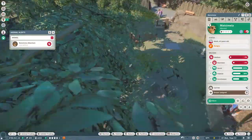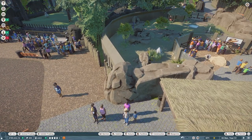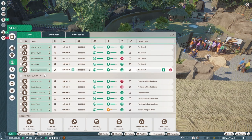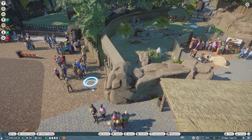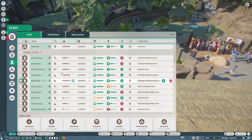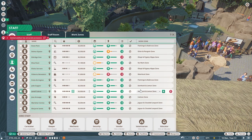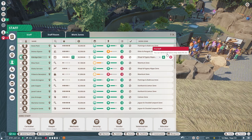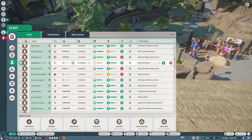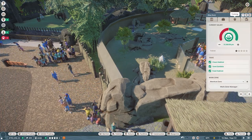I need you to take care of the meerkats, please. Hopefully they are. I sure hope that they are. Let's see, where's our keeper again that is taking care of the meerkats? How are you highly worked for just the meerkat? You know what? Let's just go ahead and get another one. We have so much money right now. I'm really not worried about it. Where did you go? We just placed you down. You should have no work. There you are. No work zone. Let's go ahead and assign you to the keeper. No, meerkat work zone. Great. And then also, where'd you go? There you are. Let's make sure, just so it's fair, you get paid the appropriate amount.